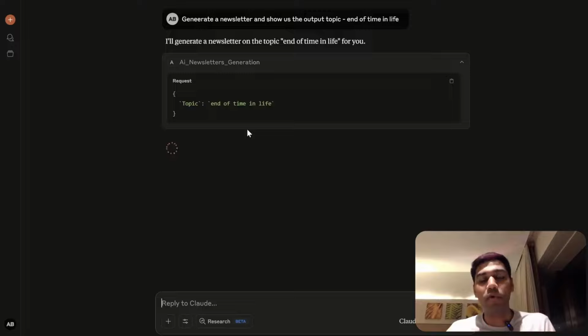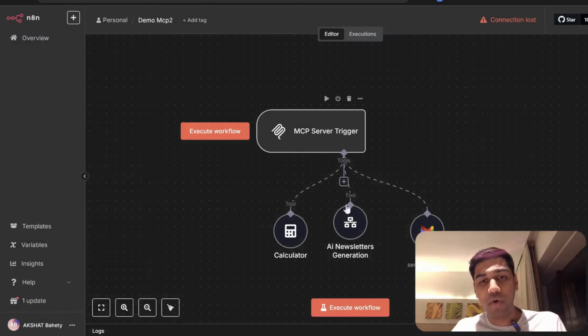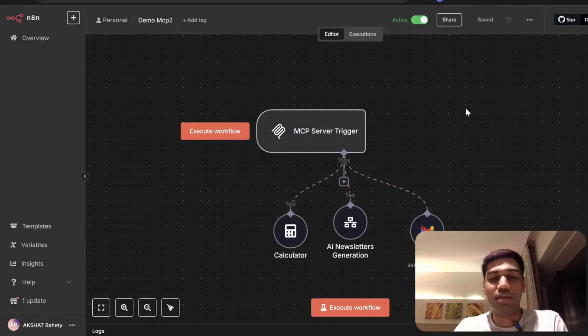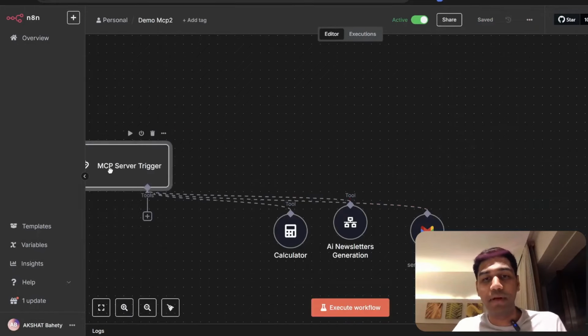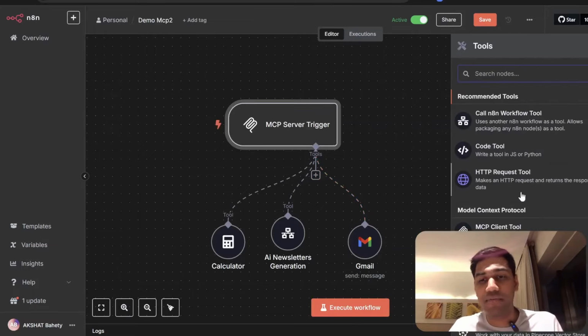The way I'm thinking about utilizing this is building complex workflows and having MCP take care of all the requirements of everything, right? If I just bring you back to this particular server, you will always see that we have to add everything one after another, add multiple options, and still build multiple workflows. What you can have is multiple tools here. We can add as many tools as we want.